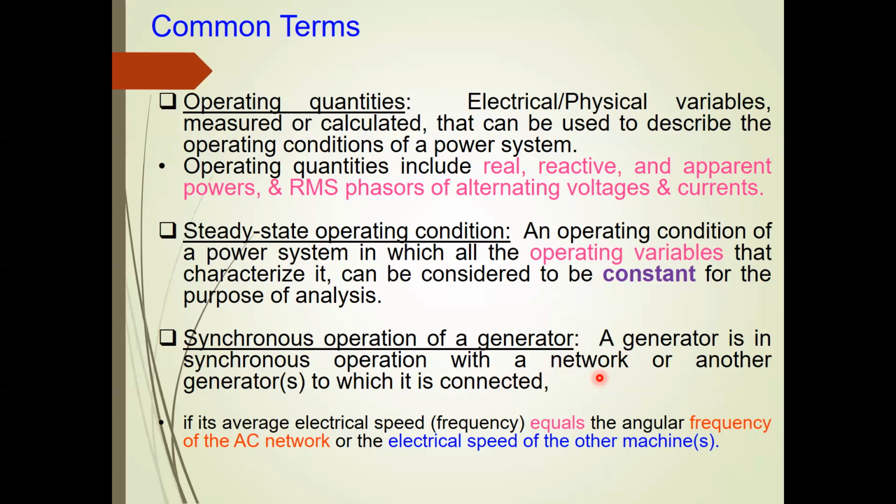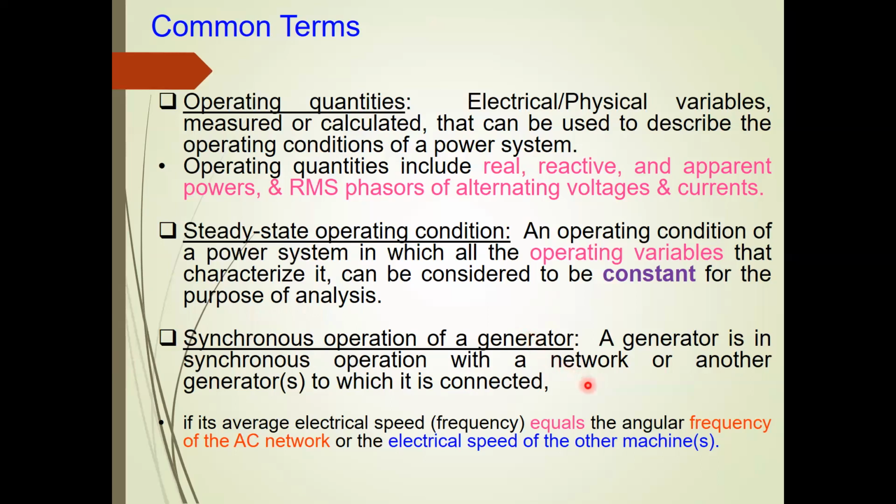Or it could be also saying that, let's say you have some generators in a power plant and then connected through a line to another set of generators in a power plant, which are let's say located at a distance of 50 kilometers, 100 kilometers. Then we say that all the generators in these two power plants are in synchronism to each other. So normally we use the word synchronous operation of a generator.